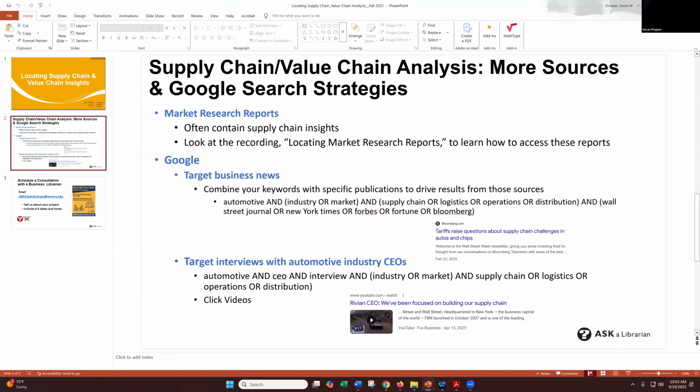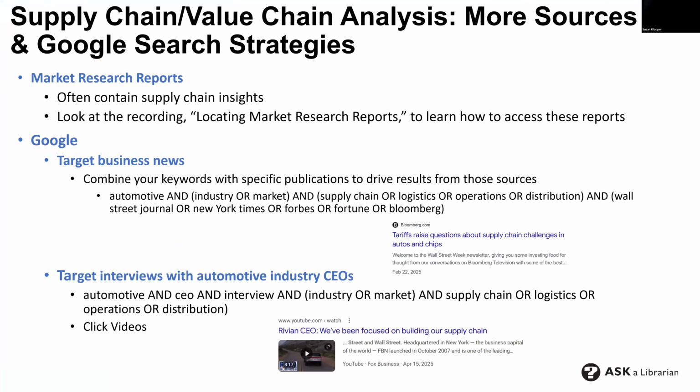All right. So there are a few other sources and Google search strategies that I want to highlight. One is to reinforce that you should also look at market research reports. They often contain supply chain insights. If you're not familiar with how to locate the market research reports in the library databases, look at the recording, Locating Market Research Reports, to learn how to access these reports.